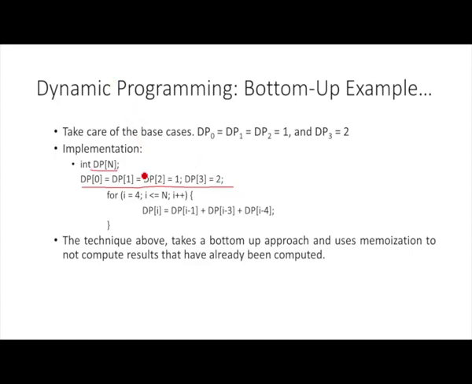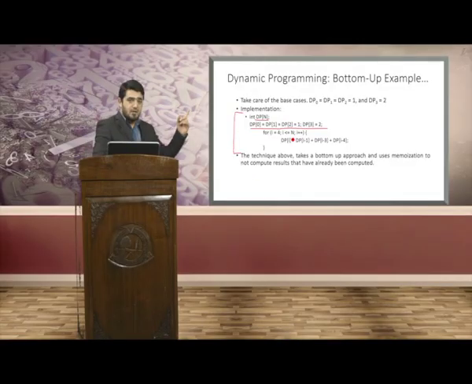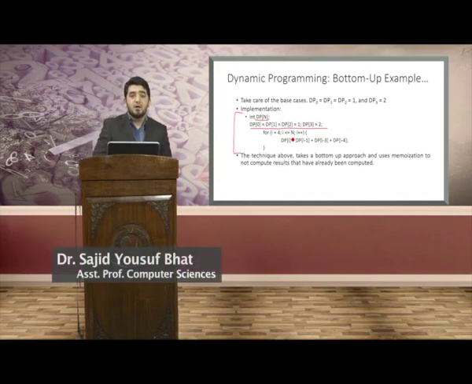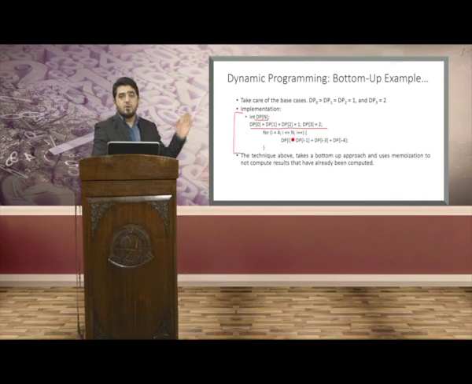Then for these statements that are visible on your slide, you first compute the values from these smaller sub problems, use these values to find solutions for larger sub problems, and then finally combine the solutions of these sub problems to get the solution for the larger problem. Now the implementation here takes a bottom-up approach and uses memoization to reuse the results that have already been computed. We'll try to dry run this small code snippet and see how this implementation works out.